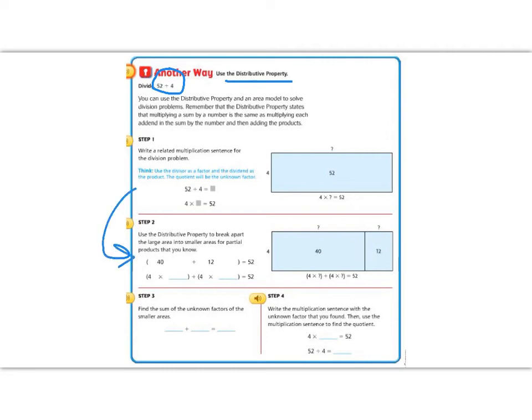In order to solve that problem, let's break our numbers up into easy pieces. We're going to break 52 up into 40 and 12. And there's a reason we picked 40 and 12 instead of 50 and 2, and that's because we're dividing by the number 4. If we were to divide the number 2 by 4, we would get a fraction, and that wouldn't be helpful. So we picked the number 40 because it's divisible by 4, and 12 because it's divisible by 4. Now we can divide each part by 4 and then add the two parts together. So we're going to do 40 plus 12 equals 52. Now we're going to divide 4 times, how do I get 40? 4 times 10 is 40. And 12, how do I get 12? 3 times 4 is 12. So now I'm going to take those two parts and add them together.